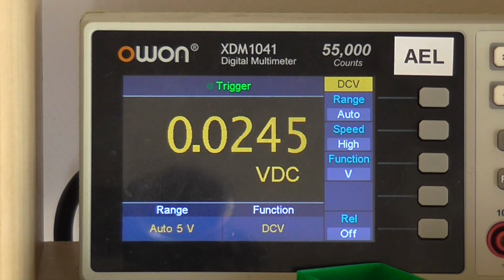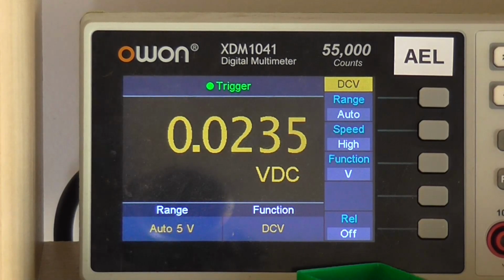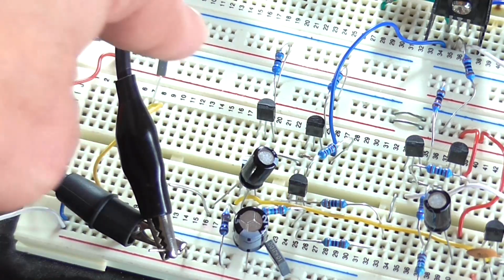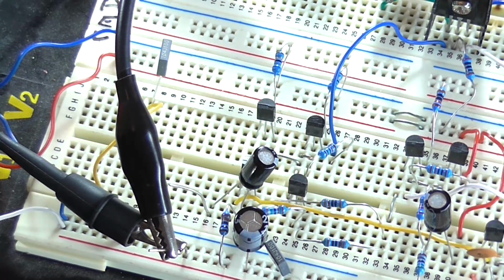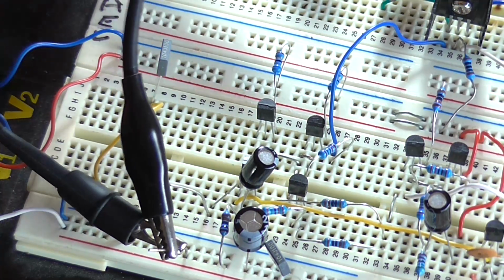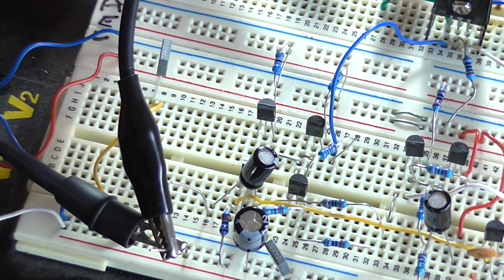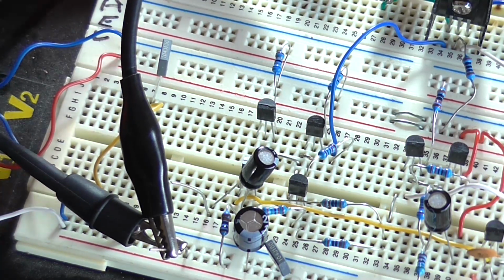I'll touch the input again. That DC voltage is changing slightly, but it's not really significant. I don't know if I can improve that any further by adding some bulk filtering. That is putting two electrolytic capacitors in parallel with those 100 nanofarads and see if that brings the DC offset down. However, I might disconnect the scope and see if that changes the DC offset. No, it doesn't. Okay, so fine.